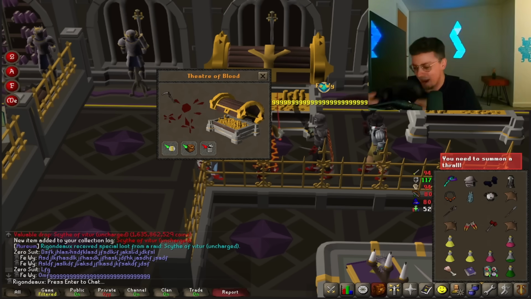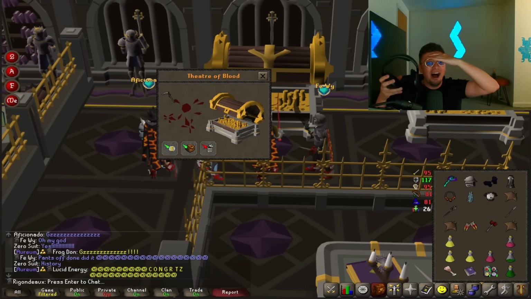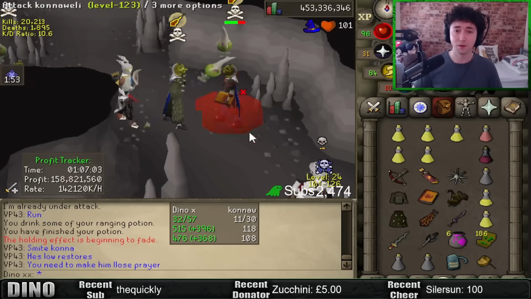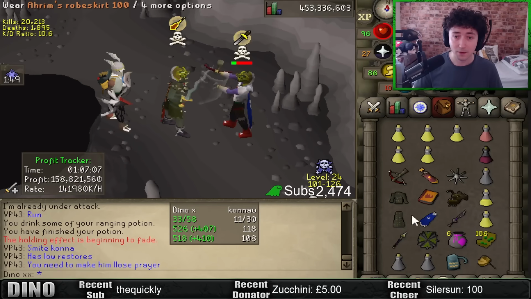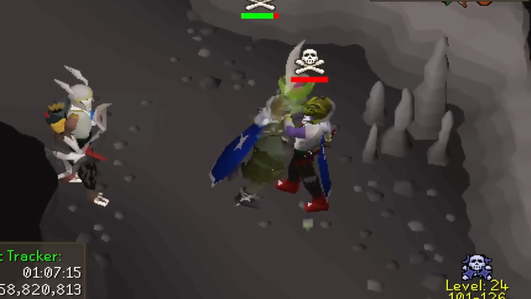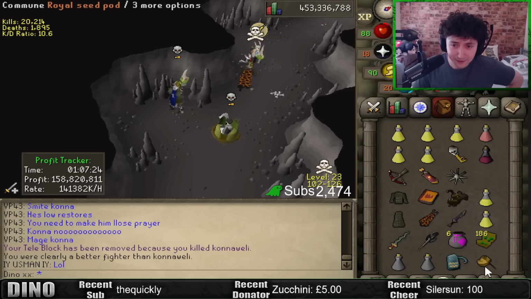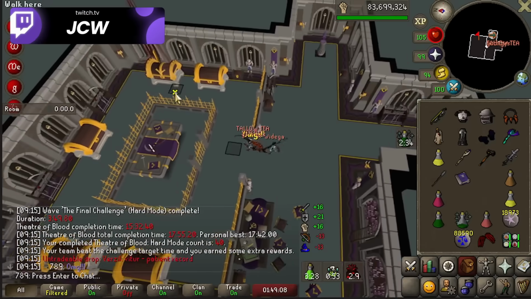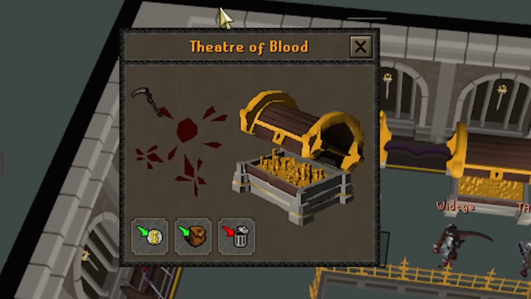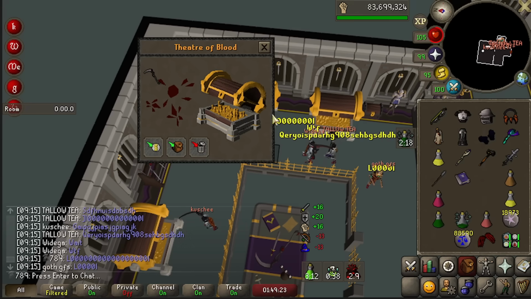Oh my god. Oh my god. He's finally received the Scythe of Vitur after over 1,600 Theater of Bloods. Well done. Augury's still on for the mage defense. He's dead! That was a slight little mishap there. My purple! Oh my god! Is this a scythe? It is a scythe! I'm done! Let's go! We're done already!